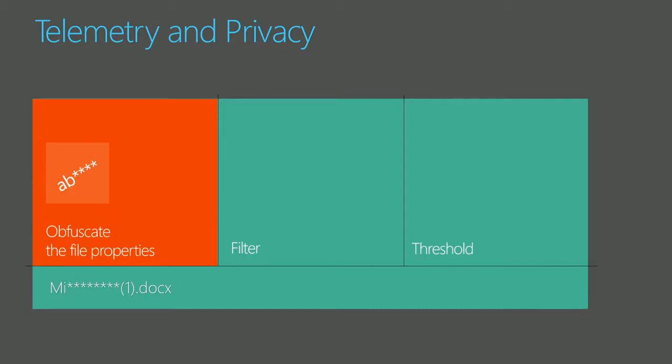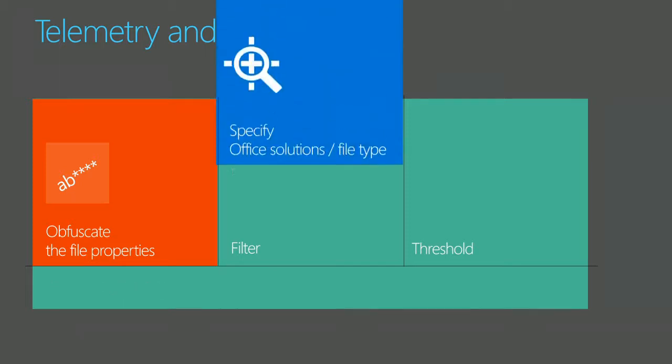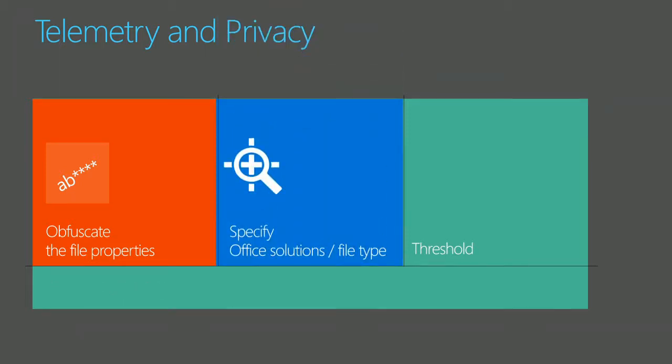And you can apply this based on group policy to specific areas. So let's say everything from the law group doesn't get surfaced. Everything from the compliance group, we do the file obfuscation. So there is some level of privacy there. You can also filter based on what application or what type of solution you're looking for. So I don't want to collect any Word documents from the law group or HR spreadsheets from the HR group. Or I don't want to collect any apps for Office or add-ins from another group. You can specify it based on solution type or the application type.